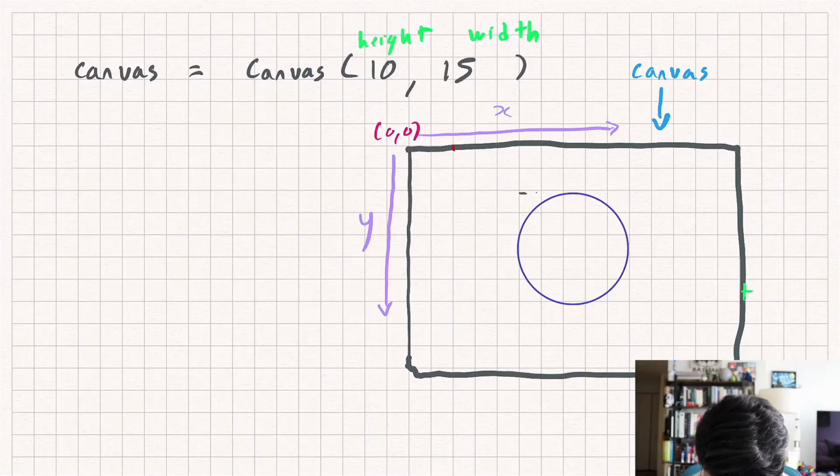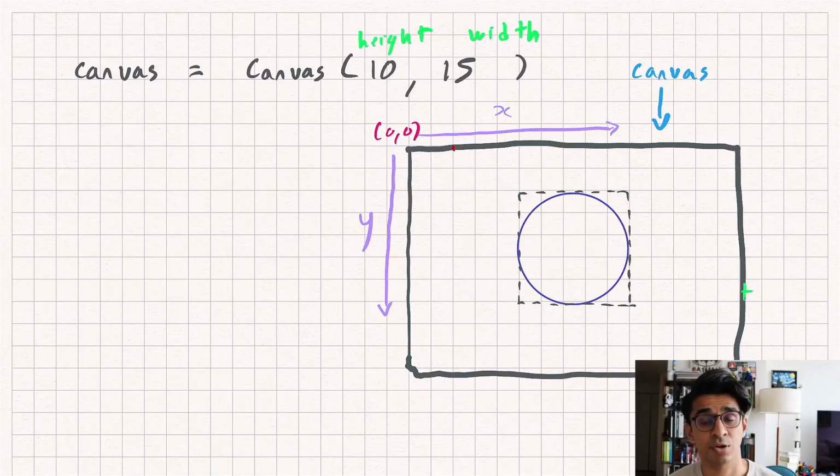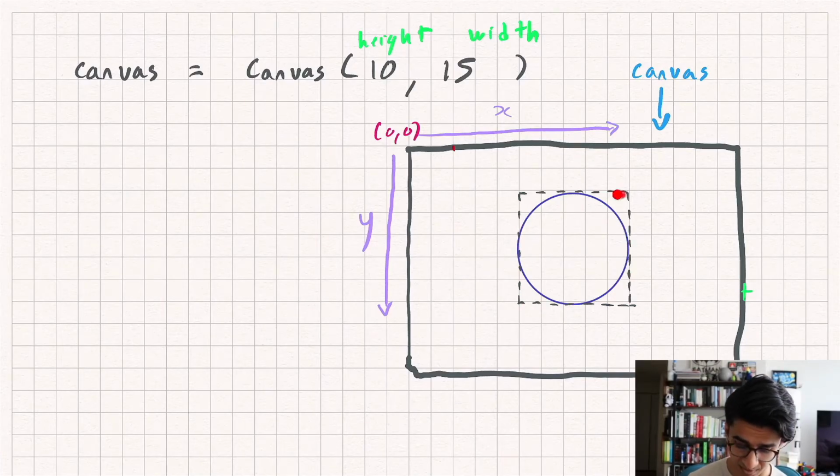So we're going to do a dotted line around the circle like this. Okay, so this is what we refer to as the bounding box of the circle. That is the smallest box that fits totally around the circle. And just as an interesting detail, that means that the circle touches the box here, here, here, and here. Now, maybe this is something you should pause the video to sort of reason about to yourself, but if we draw a box like this, there's only one possible circle we can draw inside the box that touches the box on each of the 4 sides, and that's this one over here. You should pause the video to think about that. It does sound maybe a little unbelievable at first, but I promise you it's true.